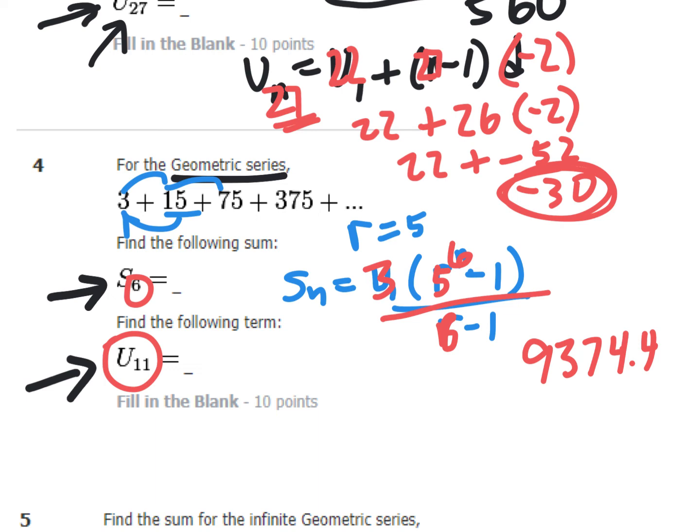Pausing for a second. Okay, looked up my formula, and it is u sub n equals u sub 1 times r to the n minus 1. Then I'm going to go and fill in what we know. Our u sub n is 11, and the n's 11 again right here. And our r, our rate, is times 5. And our u sub 1, our starting number, was 3. So I need to calc for that one for sure. 5 to the 11 minus 1 is 5 to the 10th, is pretty big.